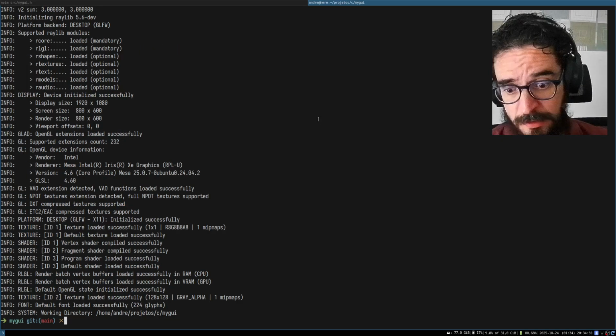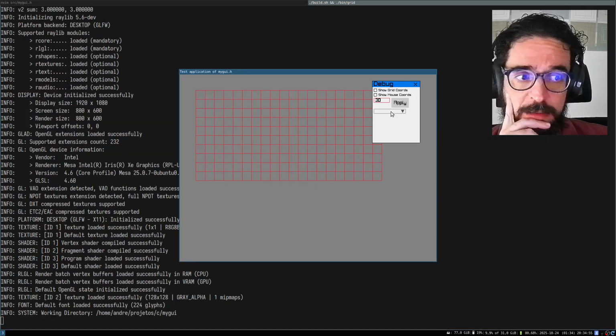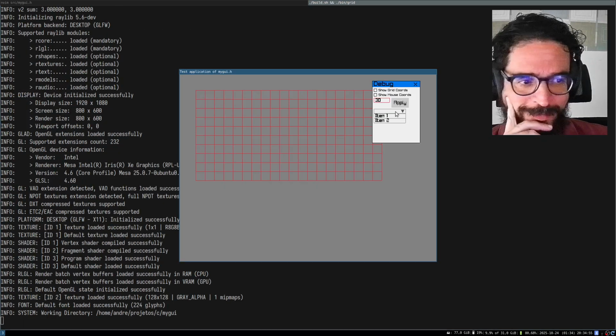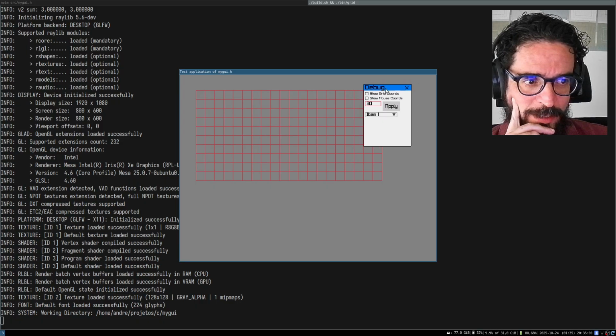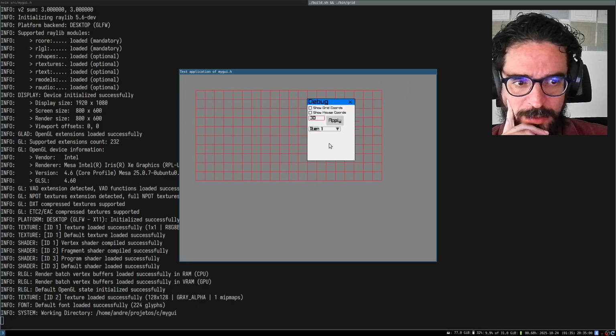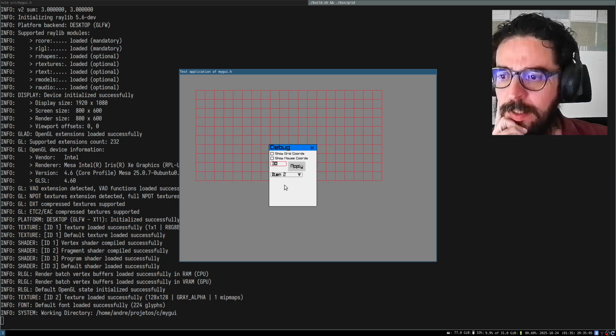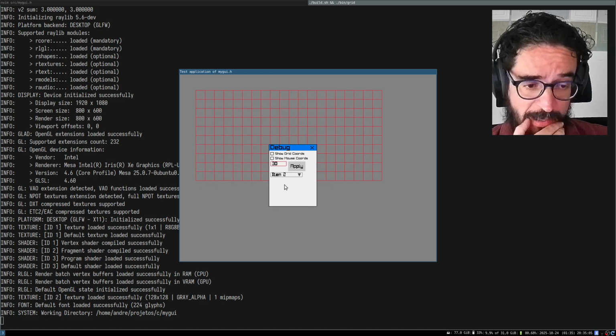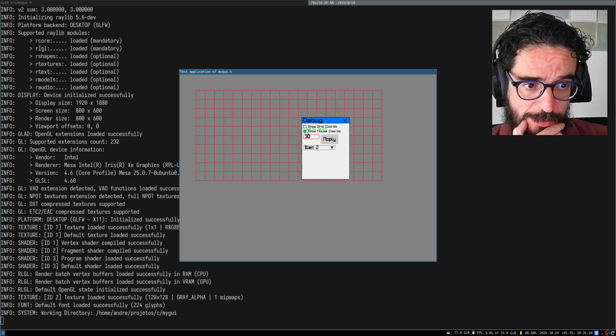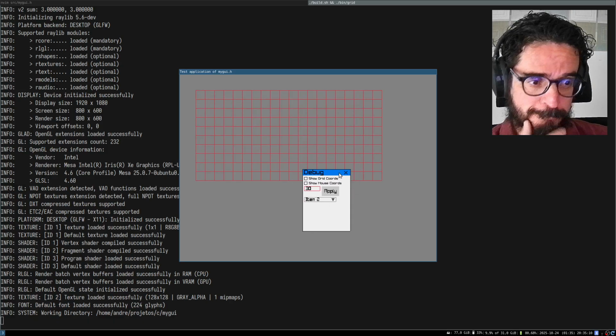So now it would magically, yeah, it's in the correct position and it follows the container. That's really, really nice, I think.